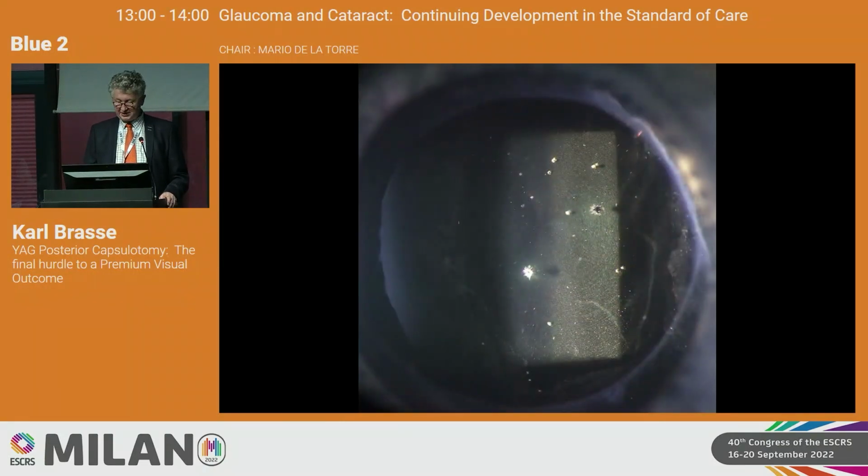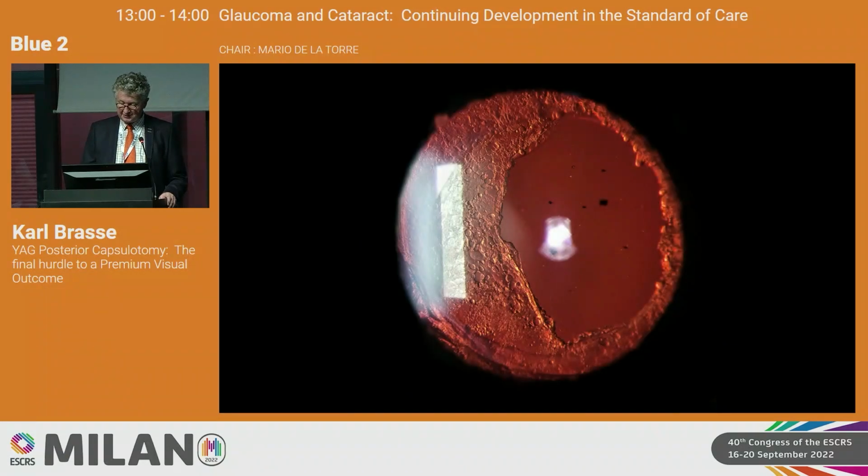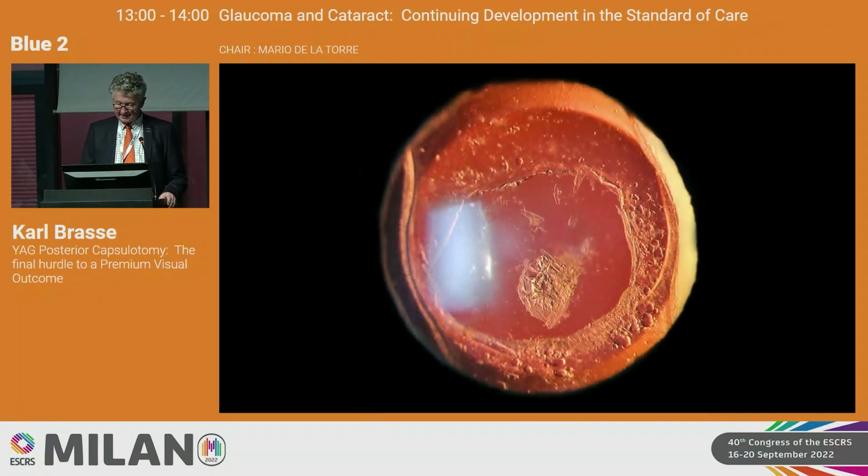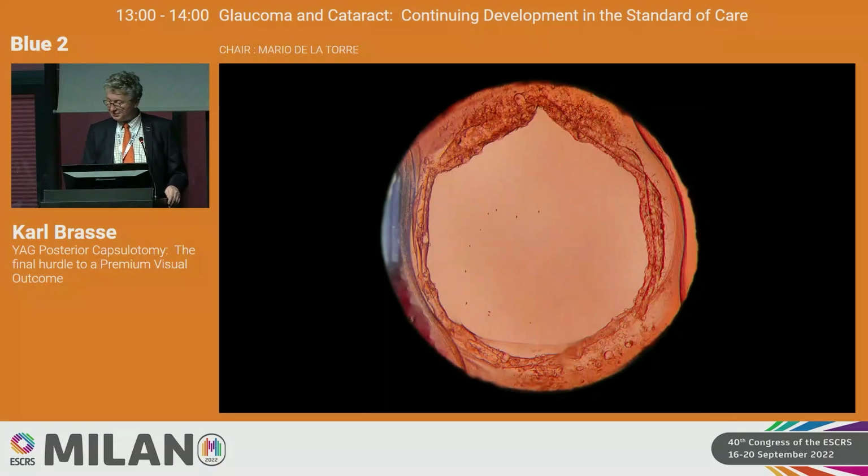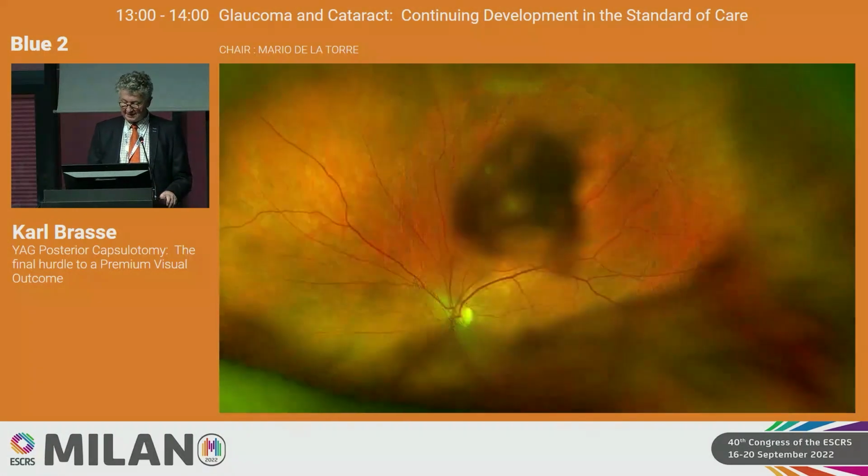Yeah, you bring energy into the eye. Be careful what you do. This is a reshape. This is a lovely case, actually. This patient came to my practice, said, I don't see the periphery, and on top of that, I'm suffering from a floater. I did a reshape. Unfortunately, you see the damage of the IOL inside.